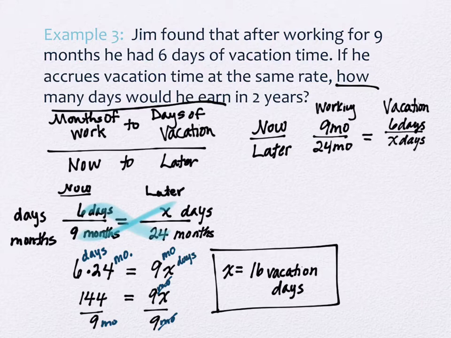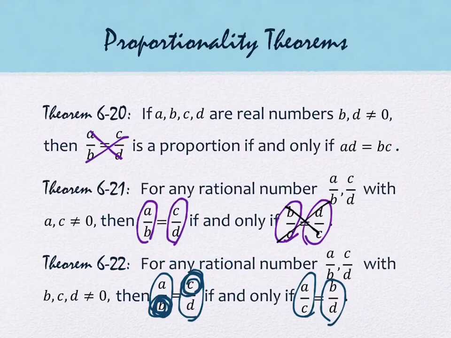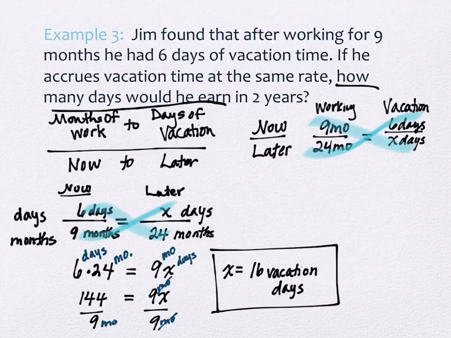And so you can see the cancellation of your units a little bit better from that perspective, but you also see that we still end up with the same cross multiplication, right? 9x and 6 times 24. So this would be another version, just like we talked about the other versions down here on 621 and 622, the theorems. It would simply be another version of the same proportion, but set up from a different perspective. It's still equally right and still very good. There's nothing wrong with either one of those perspectives.